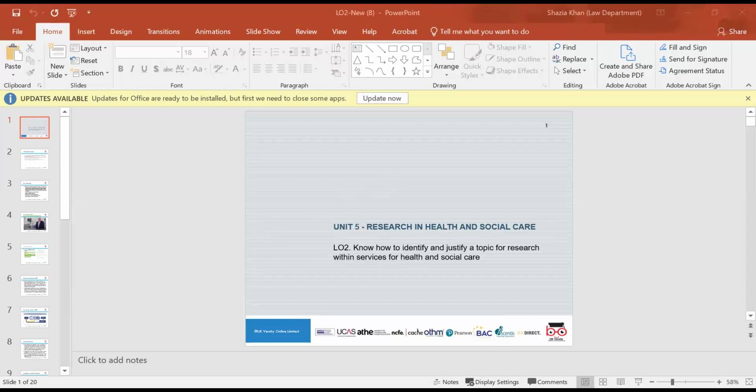We looked at understanding the role of research and different approaches in health and social care. We also looked at what evidence-based learning is in regards to researching, and why it's so important for health and social care. We looked at the well-being of individuals, guidance, protocol, and policies. We also looked at data collection, and the importance of research in health and social care.